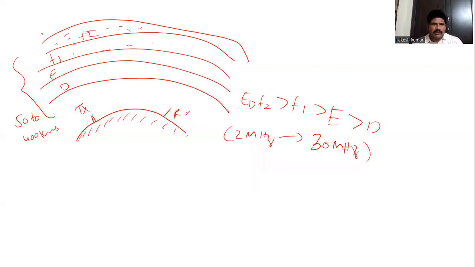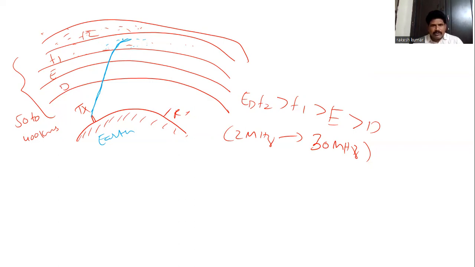So I have transmitted the signal from this Earth surface. I am transmitting an electromagnetic signal from my Earth surface. Now it enters into the ionosphere. What happens whenever it enters into the ionosphere? Free electrons are already there. Whatever electromagnetic signal enters the ionosphere exerts some force on the free electrons present in the ionosphere.